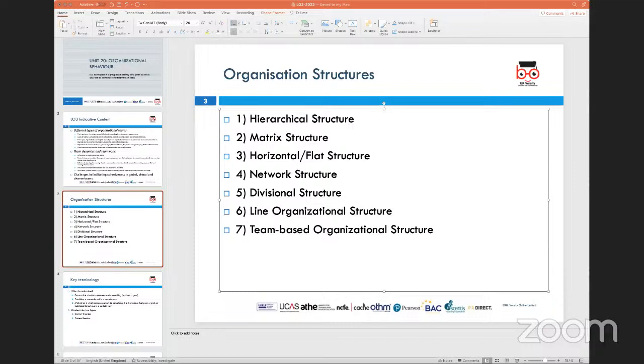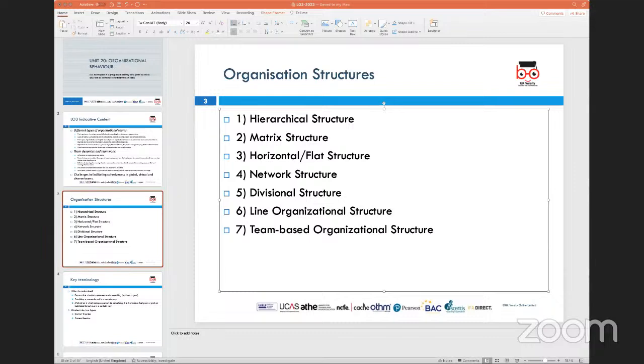We also look at matrix structures. A matrix structure is when you have resource allocation happening across the organization, and sometimes you work with somebody directly, but you report into somebody else administratively in a different geography or a different location. So you might be working in the branch office looking after sales, but you report into your sales manager, who sits out of the head office, and that would form a matrix structure.